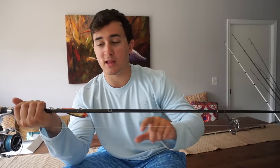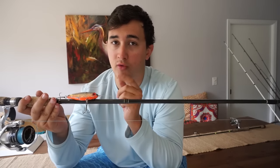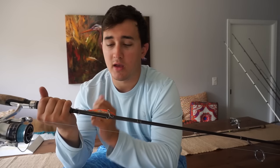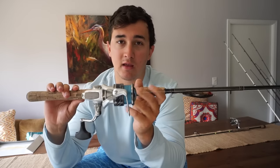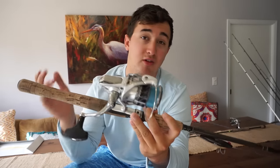It is a 7-foot Guide Series rod, Stratik 3000, 15-pound braid, and 30-pound fluorocarbon. This rod is primarily used for throwing shrimp, twitch baits, and minnow-style lures — lighter presentations that cover a lot of water. I like throwing stuff with treble hooks on it because it doesn't have the biggest backbone — you're not going to get a strong hookset with a light rod, so treble hooks work well because the fish hook themselves. But this has been a fantastic rod and we've caught a lot of fish on it.